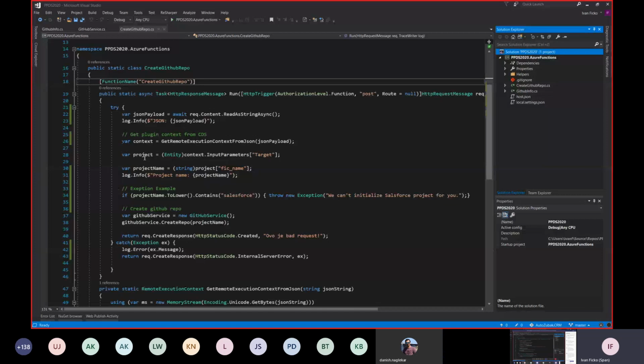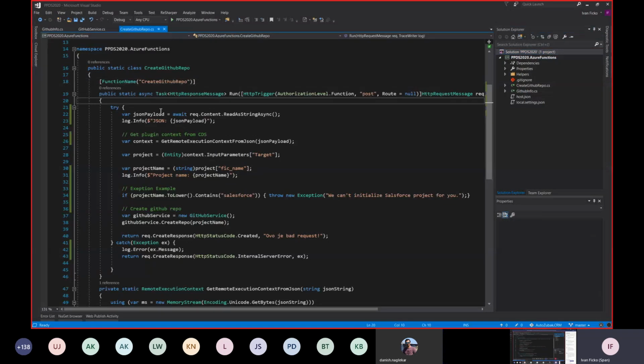So we are creating one function that will receive the JSON payload. The JSON payload is the body of the function, the execution context from your webhook. So the first thing here, we are doing the log function just to log the payload so we can examine it later. So we have here a function that is transforming that JSON to the actual object.